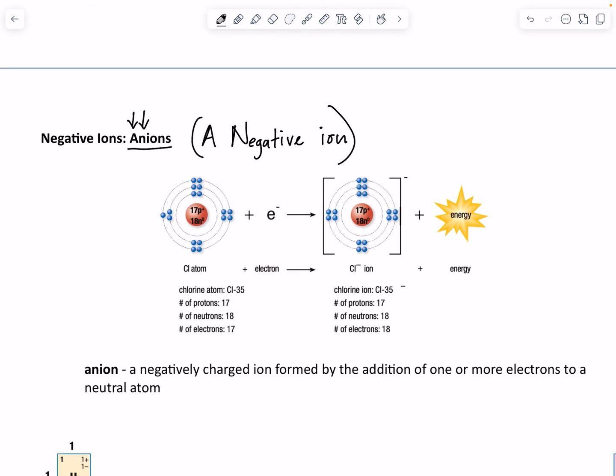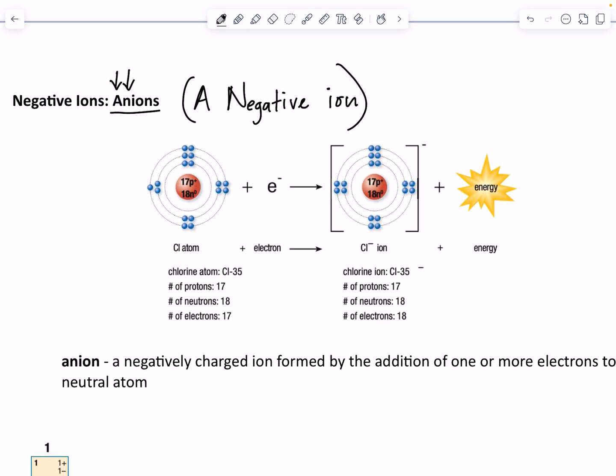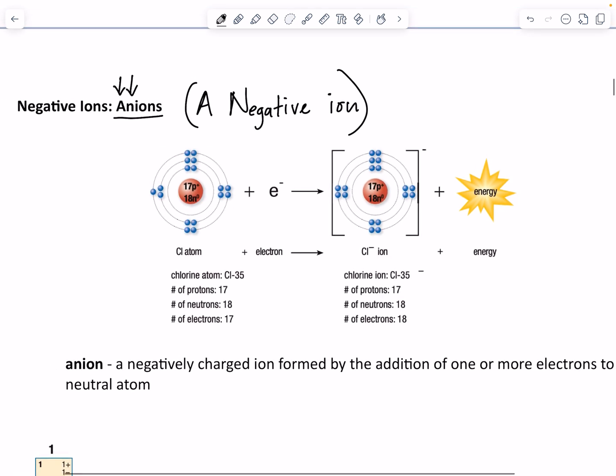We'll look at the formation of an anion from chlorine. Let's start by looking at the number of electrons in the outermost shell or valence shell of a chlorine atom. If you notice, chlorine has 7 valence electrons. In order to achieve a stable outer shell, it would have to gain just 1 electron. And that's not a difficult task, and it's something that chlorine does very well.